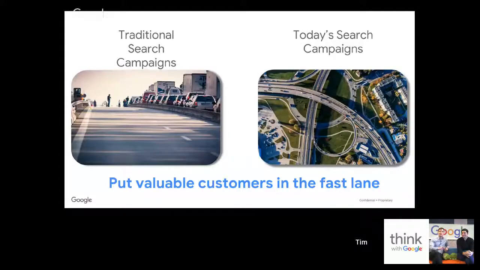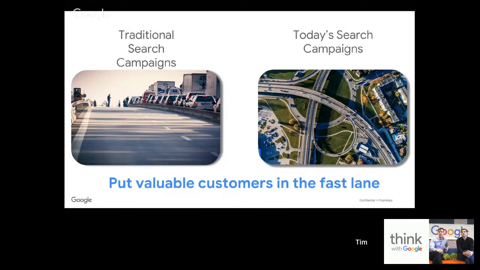So I was talking to Tim about this earlier. I'm very proud of this analogy, but this is how we look at the traditional search campaigns today versus what they've previously been like. So if you look at traditional search campaigns on the left, imagine you have your business, you have your store at the end of the road, and there's a traffic jam of cars leading up to your store. You're only allowed to let in a certain amount of passengers and customers every day. Once your shop shuts, all those cars have to turn around and drive home.